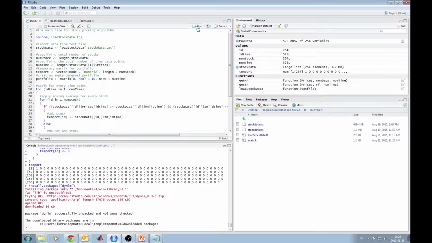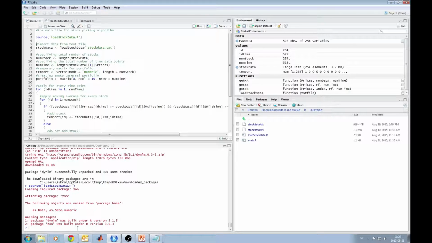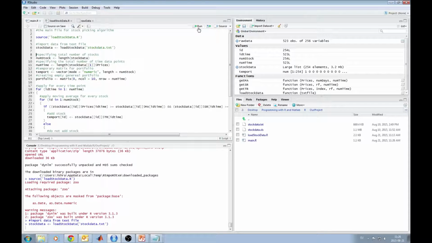We're running it, and you see it's loaded. It has some warnings, but it's okay. Then we would like to run the stock data, and it may take some time, and hopefully it will calculate everything and we are not going to have any mistakes. So let's wait a bit.